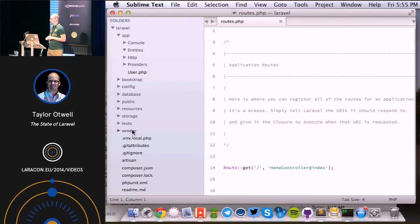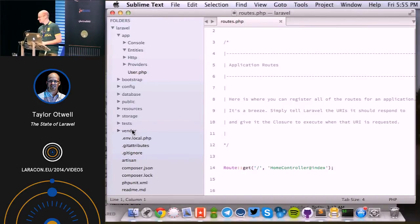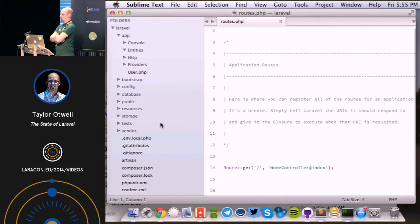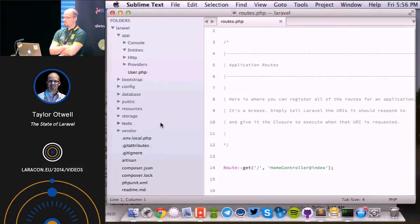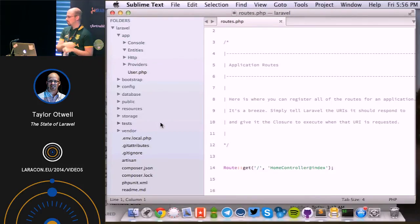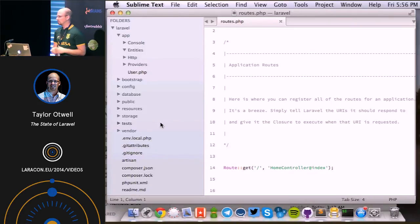No, I actually think it makes total sense, because how I view views, they're more like data consumers. They're not really part of your application logic. Even in app, I'm kind of viewing console and HTTP as APIs into your real app, entities and services and stuff. And it just doesn't make sense to me to have views with all that other meaty code.